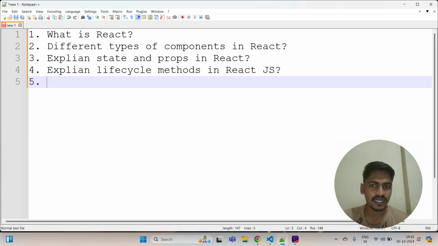That activity happens inside the browser, and if you use the React dev tools browser extension you can track it. Once we render the component, the render method gets called, componentDidMount gets called, componentDidUpdate, componentWillUnmount, all these things. You have to explain this in this question, explain lifecycle methods. Or they may ask, do you know about the lifecycles in React or a React component? This way they will ask this question.